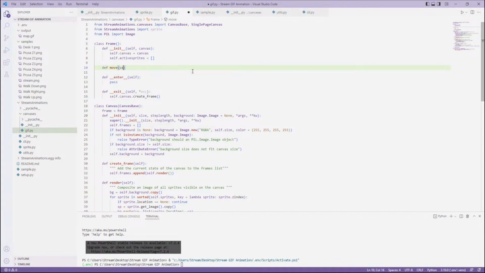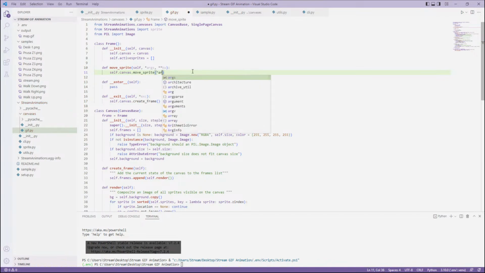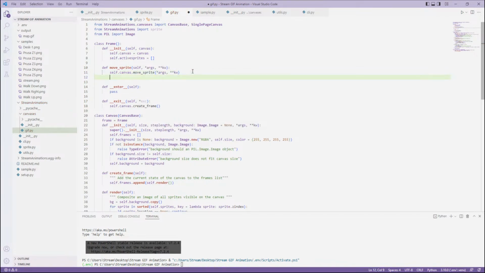Define move(self, *args, **kwargs): move_sprite. self.canvas.move_sprite(*args, **kwargs) and self.active_sprites.append(sprite).